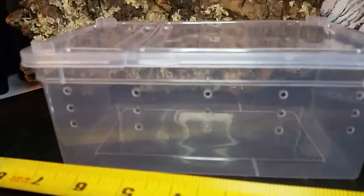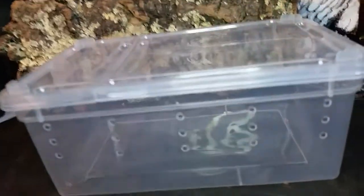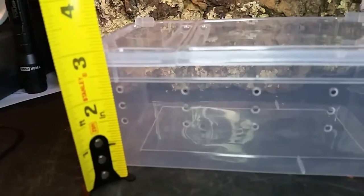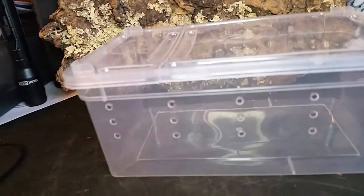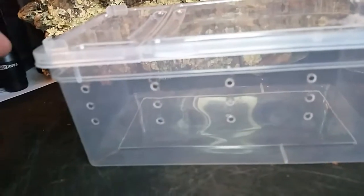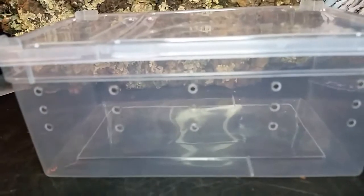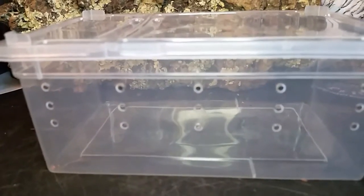Nothing old world in this, because the holes are not very high. The enclosure is not super tall. It's just under 3 inches total. So it's only going to have maybe an inch of substrate in there. So I could put a hide in here and they'll stay in the hide without any issue. So maybe a Brachypelma or a Grammostola, maybe my Pamphobeteus.